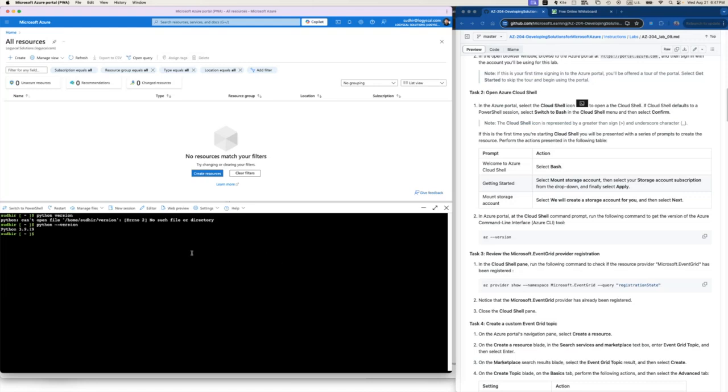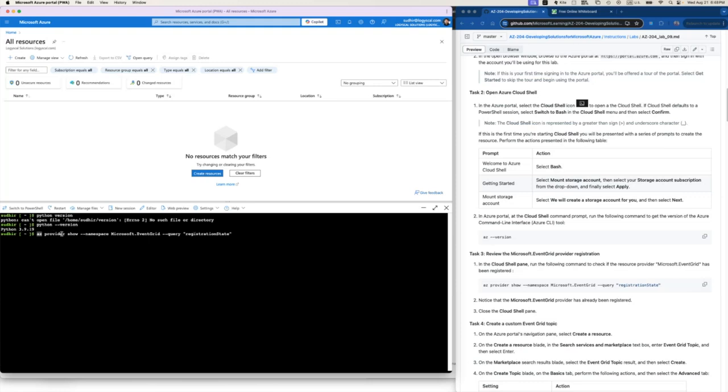Okay. So now we'll check if our Event Grid is already registered or not. For that, we have provided one command. What exactly does this particular command do? Azure is the tool, the Azure CLI is the tool through which we are trying to execute the command.